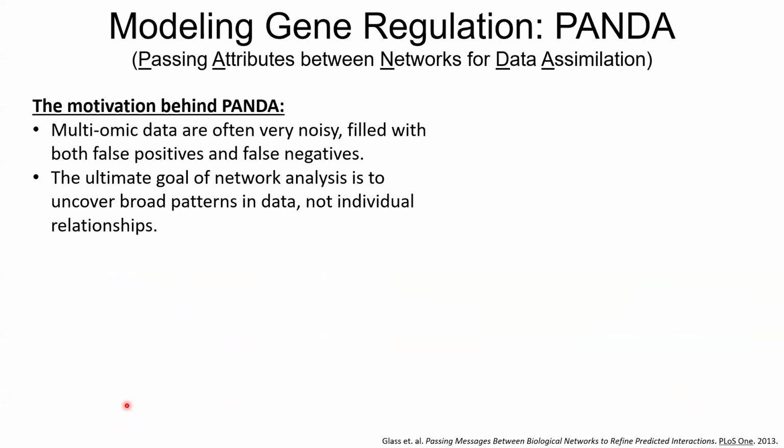So digging a little bit more, how does PANDA work? The motivation behind PANDA is as follows. Multiple omic types of data are often very noisy, filled with both false positives and false negatives. However, the goal of network analysis is to uncover broad patterns in data, not individual relationships. So it's okay to recognize that there's noise in these data.